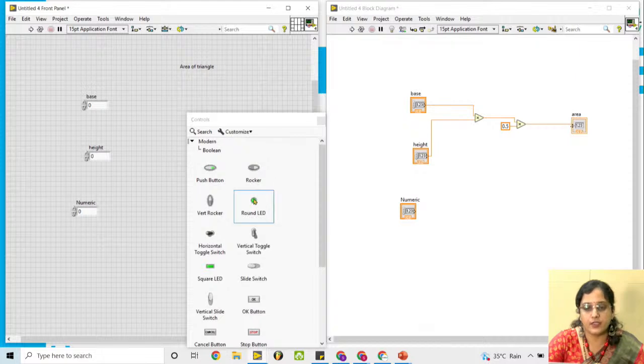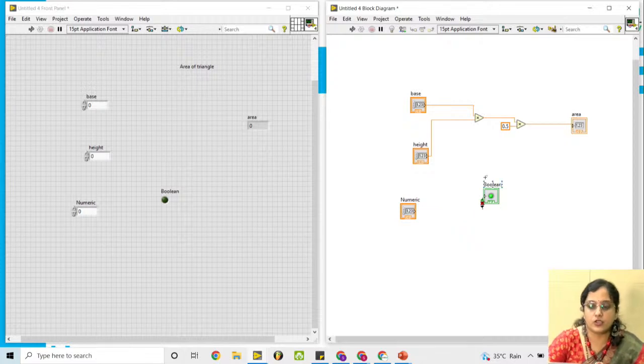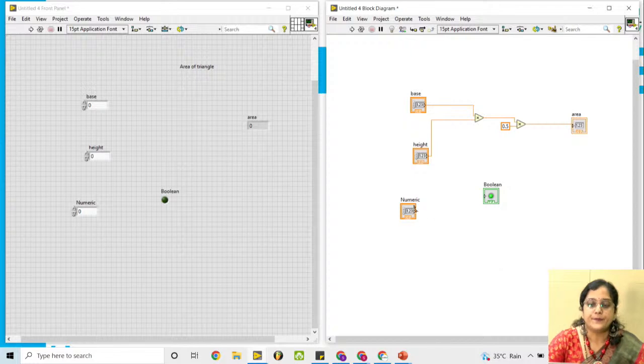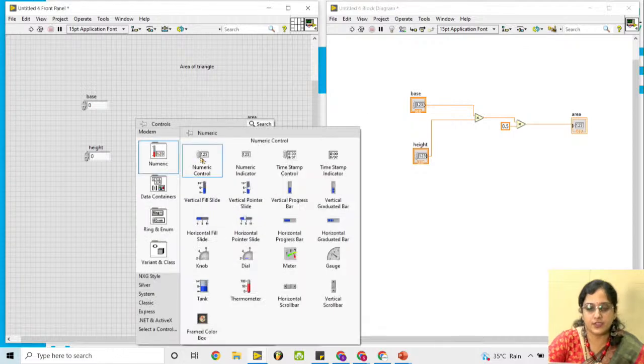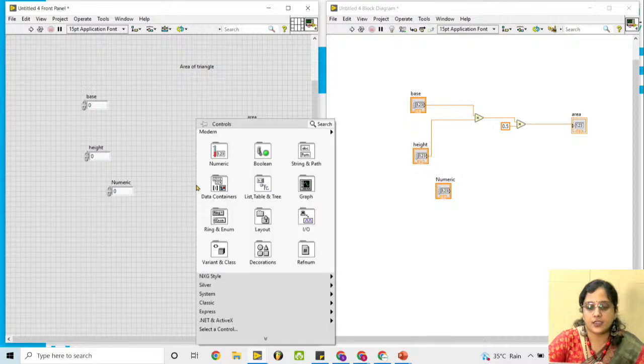If we have a round LED as an indicator and we try to connect this, it will show us an error. So direct connection of different data types is not allowed. As I told you, we have different data types, so we will check them so that we can use them in our structures part.